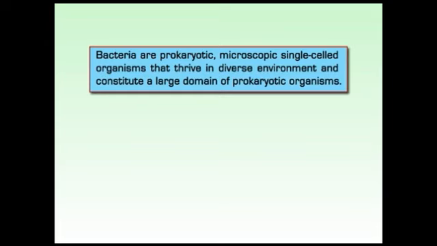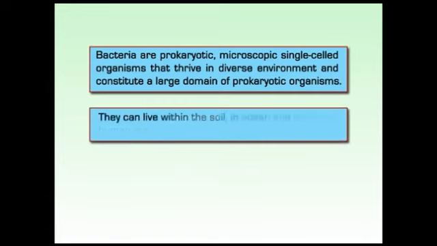Today, we will be covering the topic, the gram-positive bacteria. But before that, we'll see the general characteristics of bacteria. So these bacteria are prokaryotic, microscopic, single-cell organisms that thrive in a diverse environment and constitute a large domain of prokaryotic organisms. They can live within the soil, in ocean, and inside the human gut.